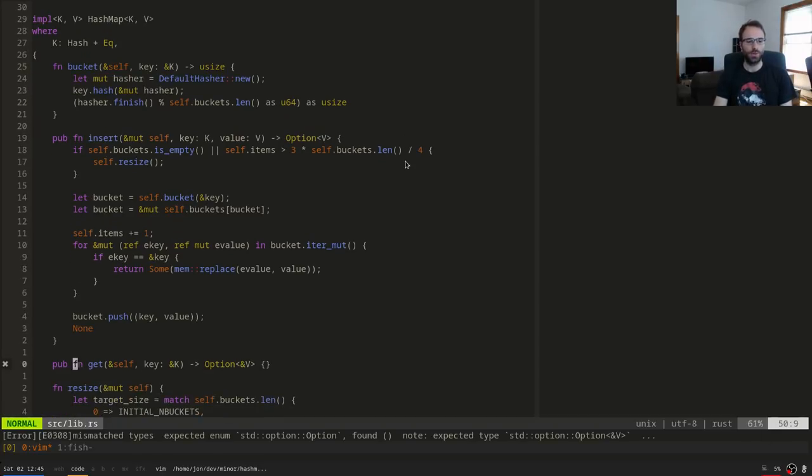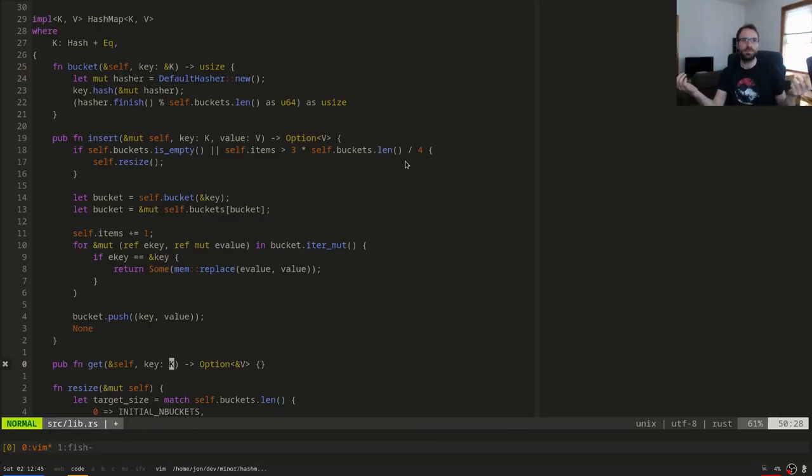Forget it, we don't want the user to have to give us a K, because imagine the K is a long string or something. We don't want the user to have to own that string, or, if they only have a reference to that string, to clone it. So we only need a reference to it. The reason I'm a little hesitant is because imagine you have a map where the keys are Strings, as in capital S String. You want to be able to index into it with a str, like a constant string, and this API won't currently let you do that. There's a way to get around that, though, that we'll look at later.